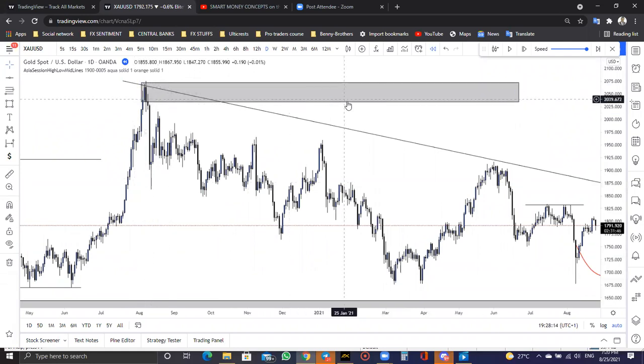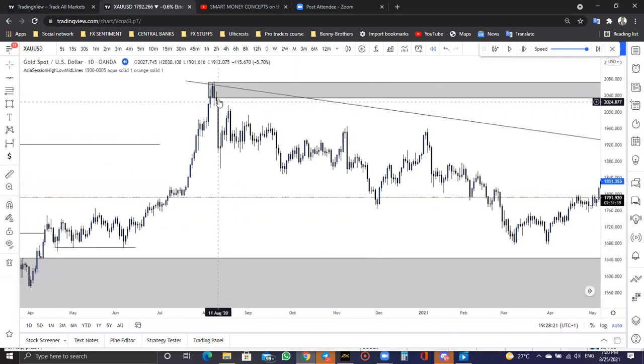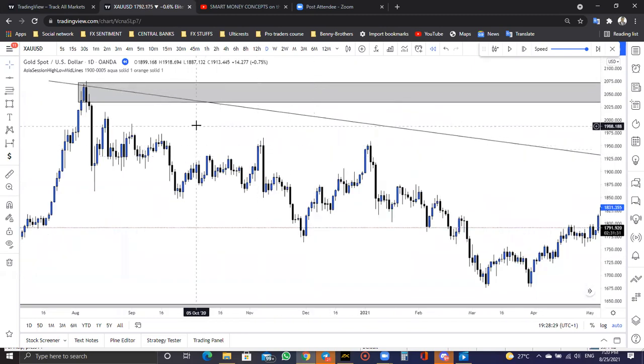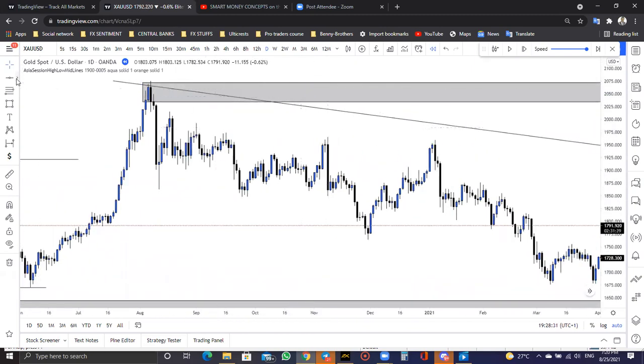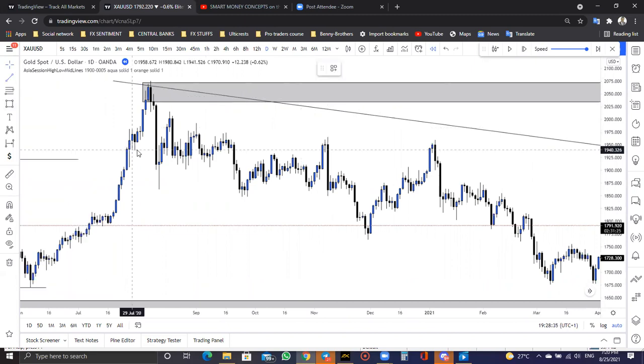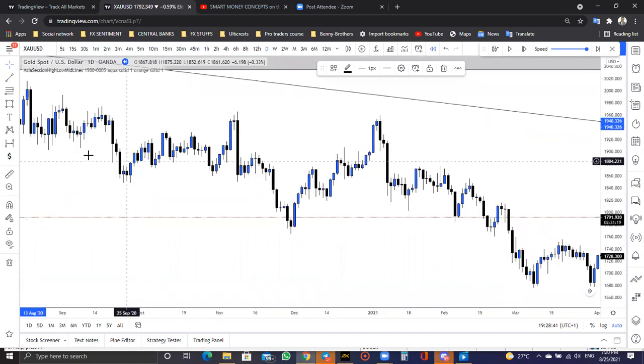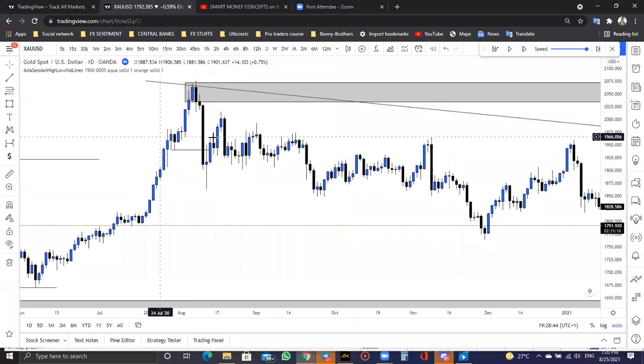So this is our OB, right? But look at what price did. See, price never came to the OB. But how come price was going down? I will show you. Let's not forget that I haven't broken the structure. Look at what price began to do. This structure now is broken.